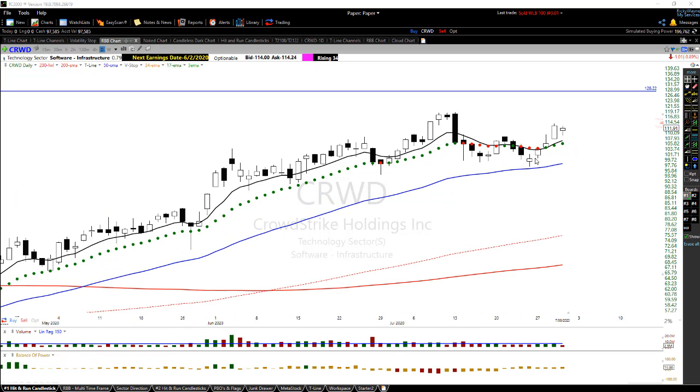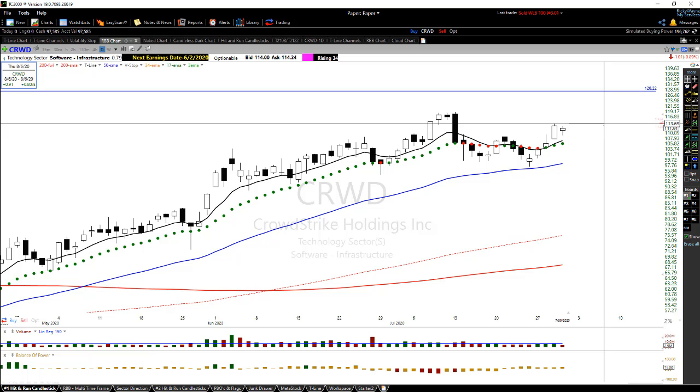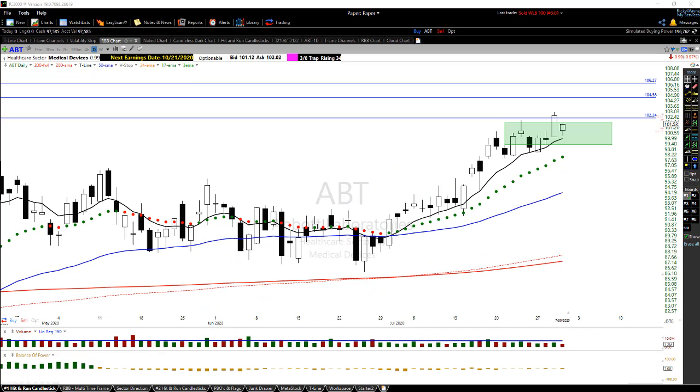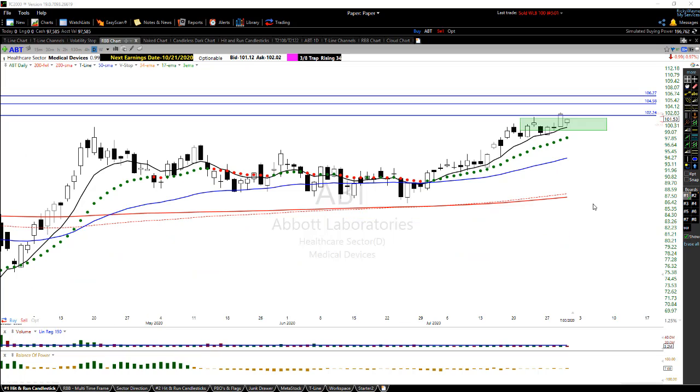Nice little pop yesterday. We're up 1, 2, 3, 4 bars. I don't think day before yesterday, let's see, day before yesterday, I don't think that was a buy. But yesterday, that could have been a buy because it's a little bit lower. It's an inside day. Looks like we're opening up a little bit higher. So on follow through over these 2 candles, that may be a buy. Those that got into it yesterday, good job. That's terrific.